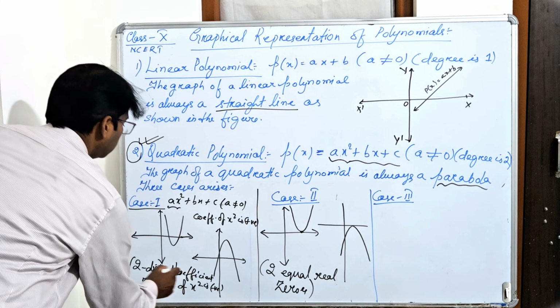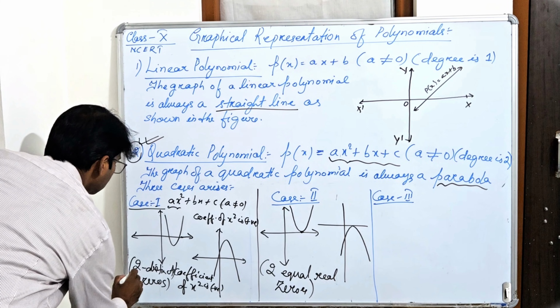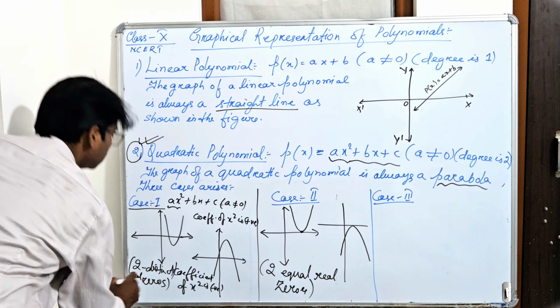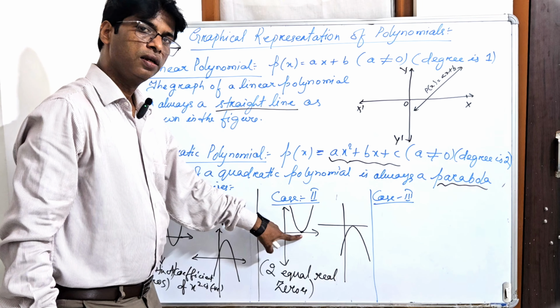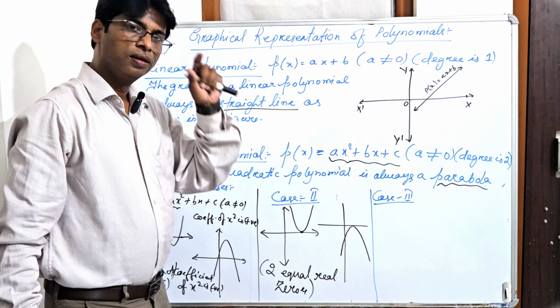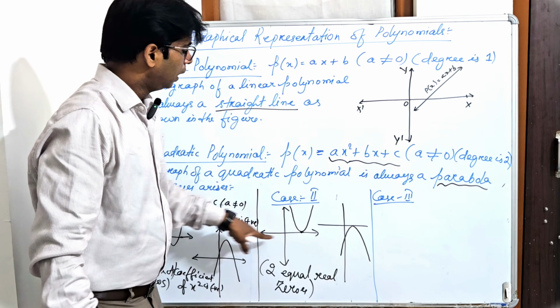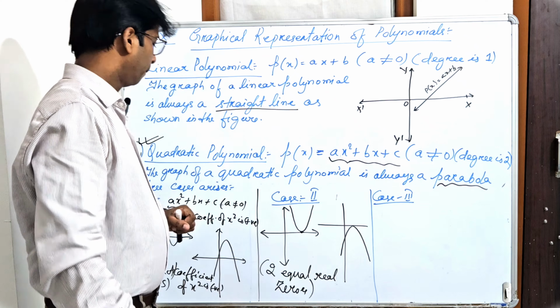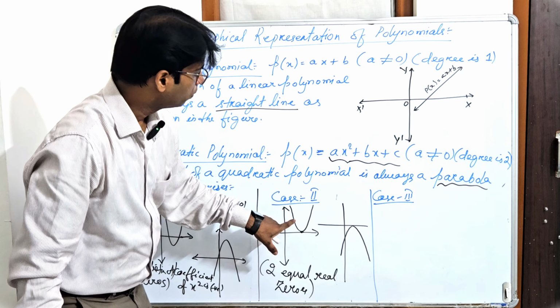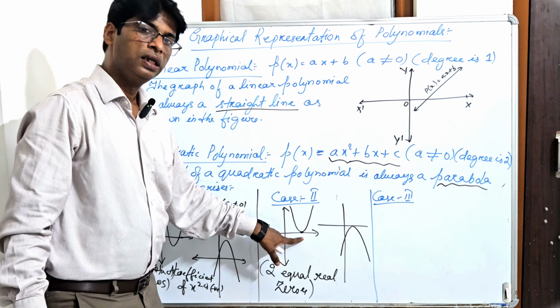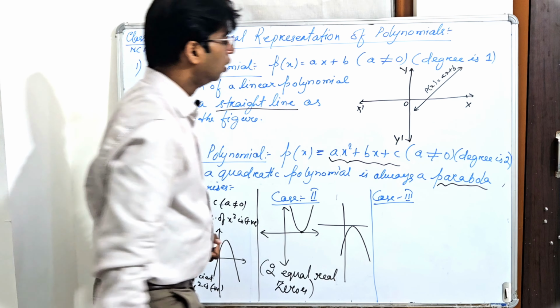And here you see two distinct real zeros. Here also I can say real, because whatever point you get, the coordinates at this point are real numbers, because we are considering the x-axis as the number line here. So here two equal zeros, because the parabola is just touching the x-axis at one point here.